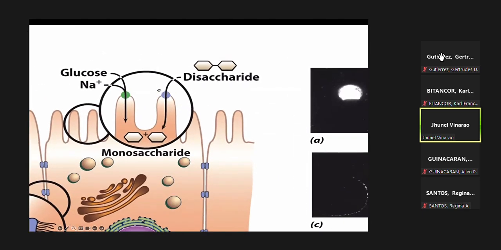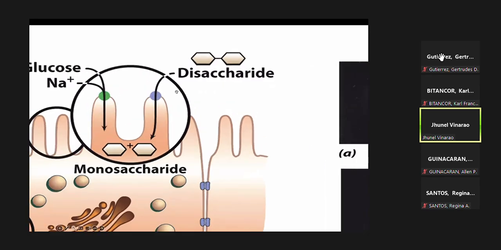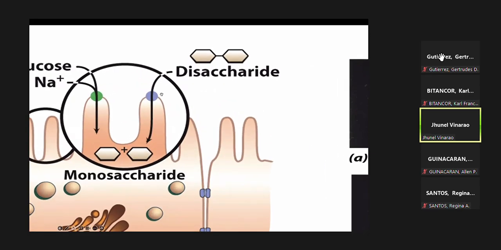And ayan, another integral protein, yung disaccharide. Kaya sabi ko kanina, right? From disaccharide into monosaccharide. So, ano bang process yun? Hydrolysis, right? Hydrolysis, when you cleave or when you cut this disaccharide into a single monomer. And that can be acted upon by the enzyme that is incorporated in the cell membrane. Kaya sabi natin kanina na isa sa mga function ng integral proteins or ng protein is they can also act as an enzyme. So ito yung function na yun.